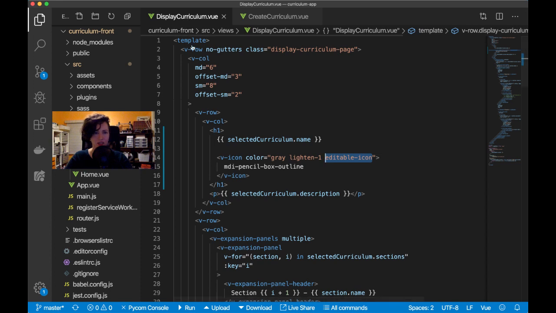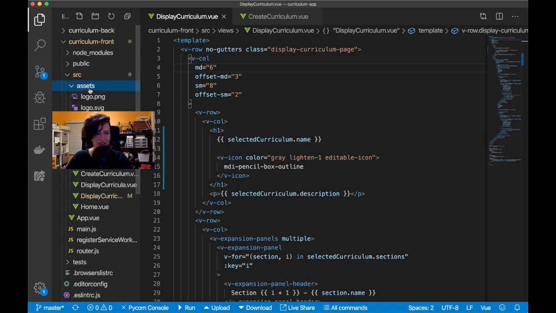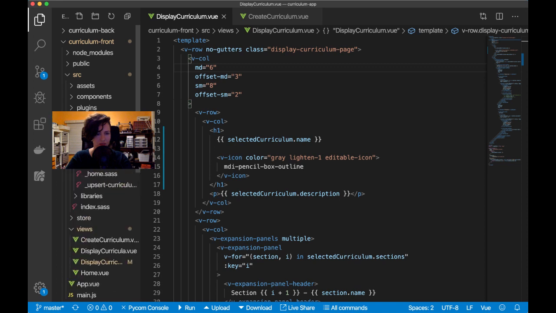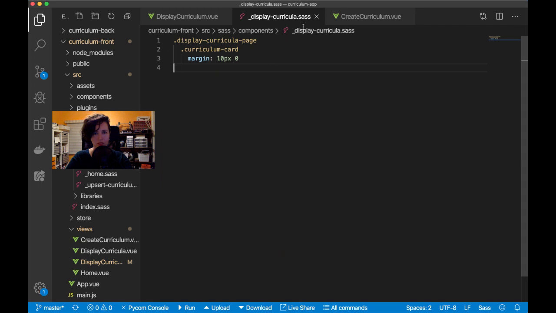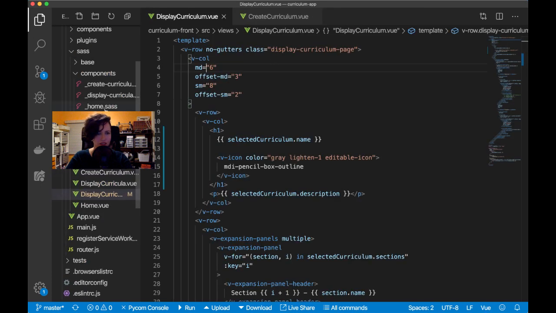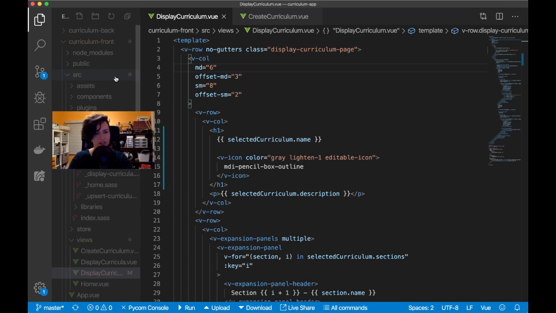And then I'll find my display curriculum Sass file. In assets, no, in Sass. So display curriculum, no, that's where I display the list. Oh, I don't actually have a display curriculum file, so I'll create it.